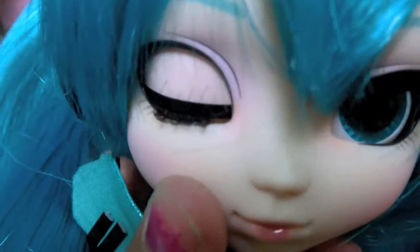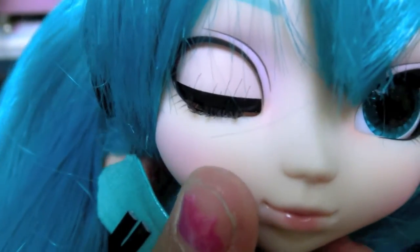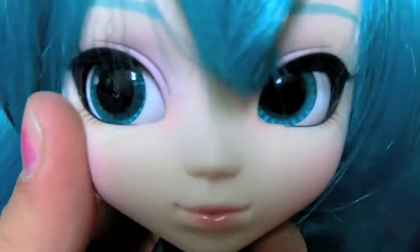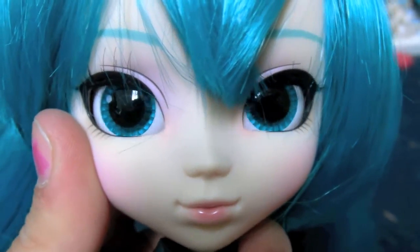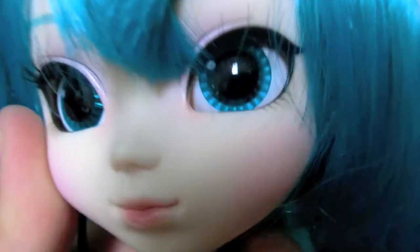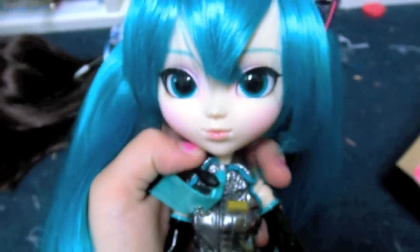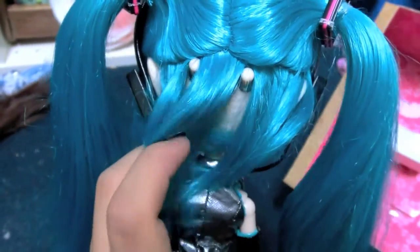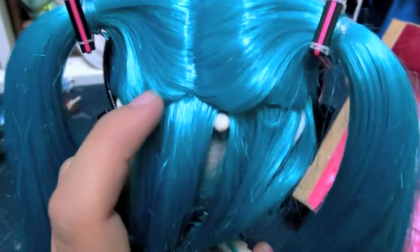She's extremely cool with detailed makeup and stuff. That's what her eyes look like when they're closed. They move side to side like a little watching-doll thing, and they're so blue and pretty. I just love my little Miku. The only thing I don't like is how in the back there's this weird little hair covering, but she has everything super legit.